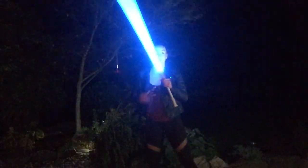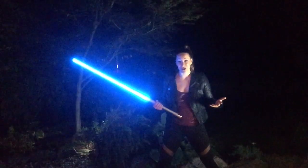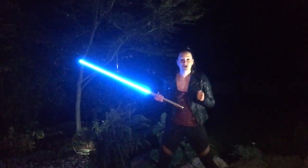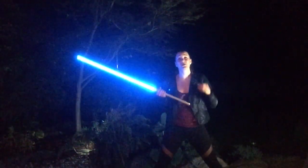So that's pretty much it for the helicopter neck spin. Like I said before, it is an advanced skill and a very complex skill. So don't beat yourself up if you don't get it right away. Just go back to each progression. Make sure you can do 10 in a row of each one, and you'll be well on your way there. Also, as I said before, please practice with the staff first.